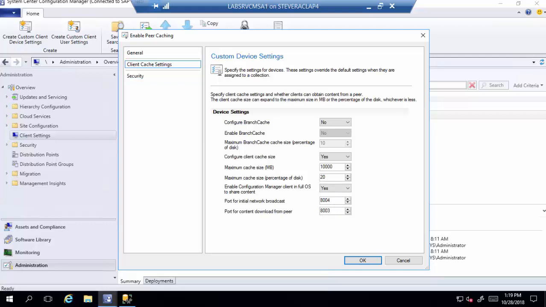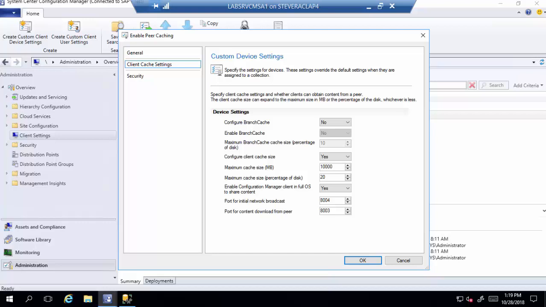While you're enabling peer caching, here are some things to think about. Before you do this, figure out your strategy for identifying which systems should be configured as super peers, as content source peers. Should it be all or most systems? Should it be limited or targeted systems? Should all of the systems that are imaging themselves become super peers after they're on?